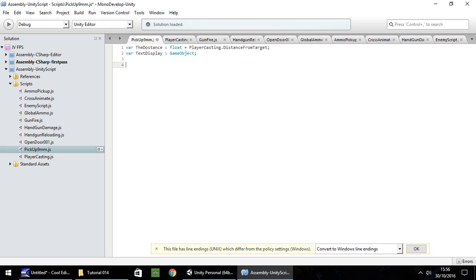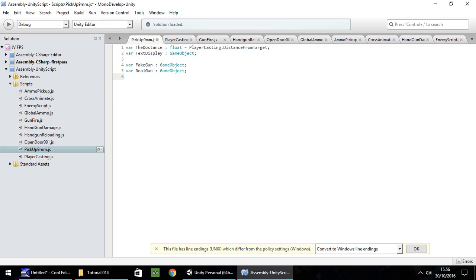Next thing we need is the fake gun. We need to turn that off. So var fake gun, also a game object. Next we need the real gun, the one we're holding. So var real gun, also a game object.